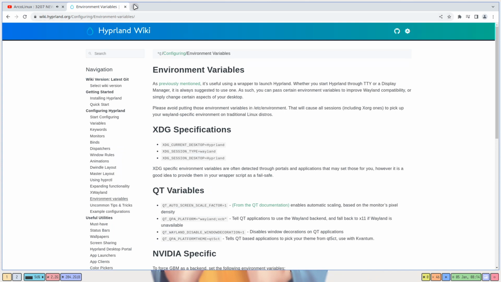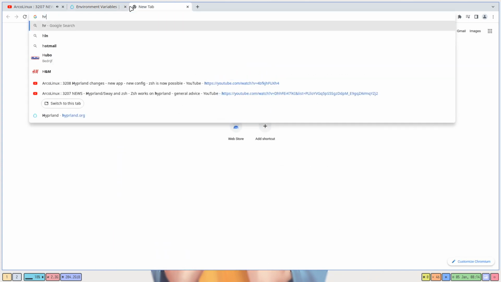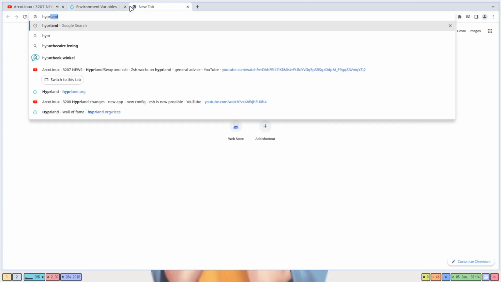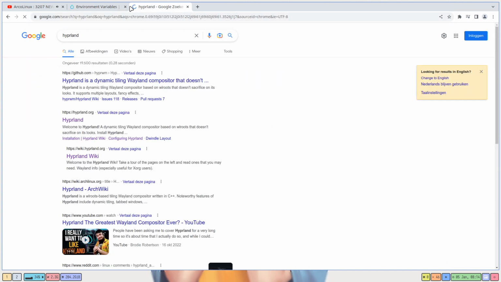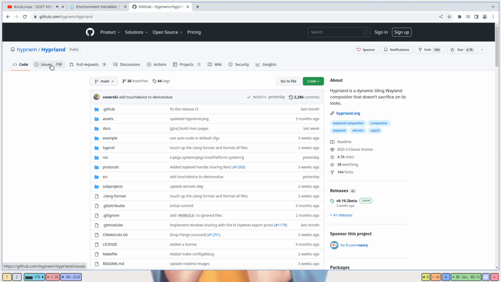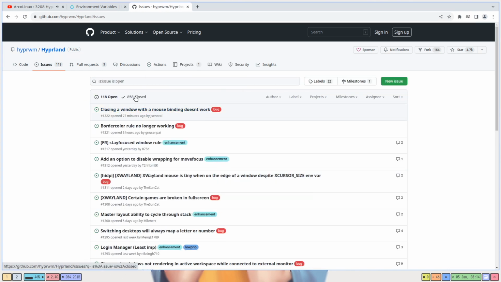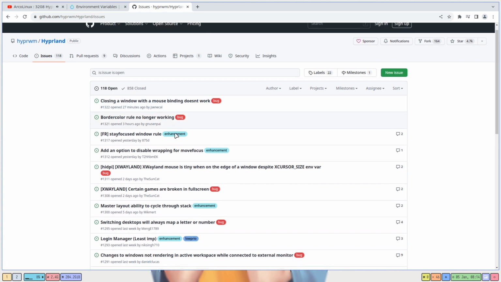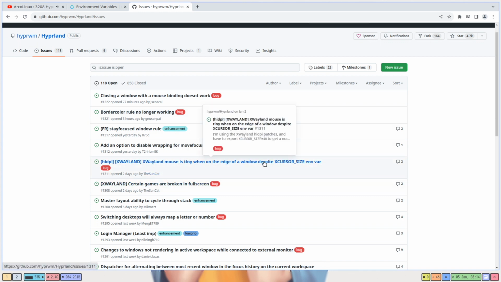Plus, of course, GitHub. So if you say, okay, why is this not working? Then somebody might have already made an issue for it. So issues, and you just see 858 already closed and 118 open. I mean, it's a work in progress, right? XWayland mouse is tiny one on the edge and so on.